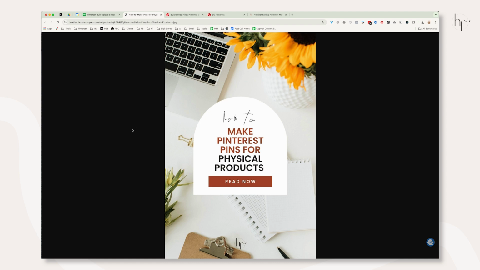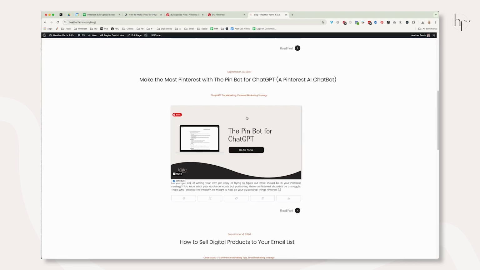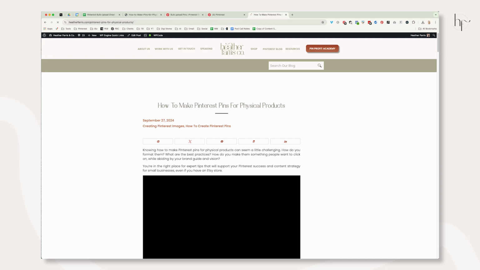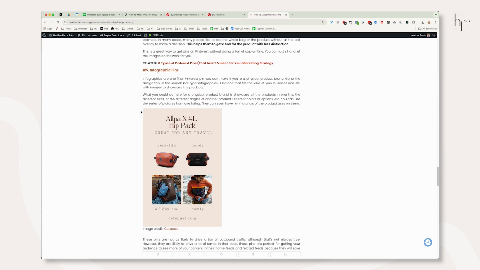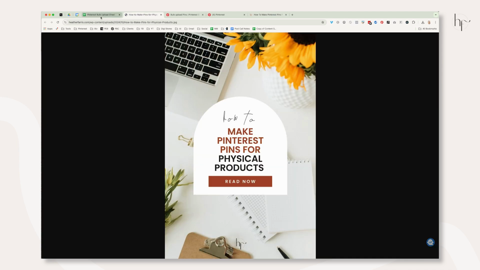So if you don't want to bulk upload and bog down your server space or your speed or whatever, maybe you create another website, a burner website of some sort that you put all your images on. I really don't care. I already upload images to my website anyways. They are located inside of the blog posts. This one that you're looking at right here is actually in this blog post that I've just published today that my content manager published for me.